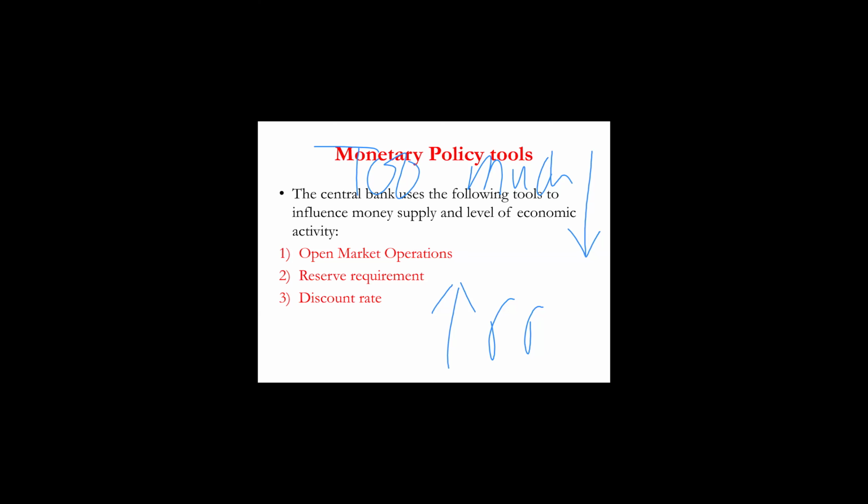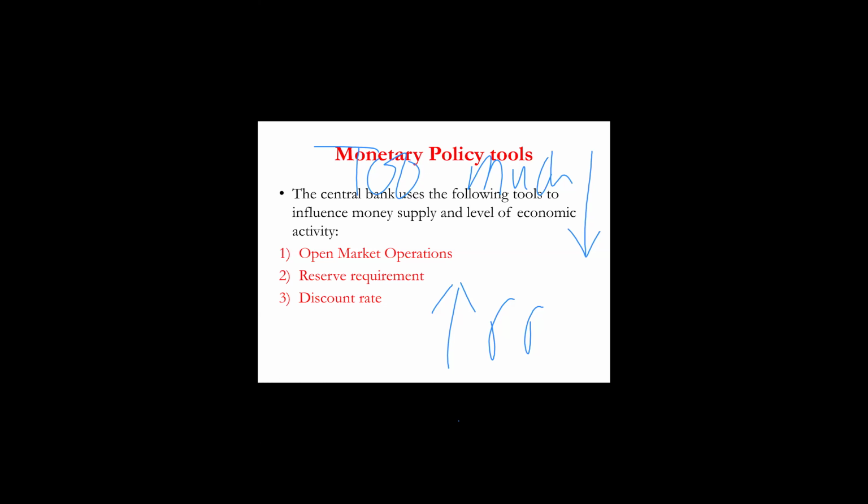Hope that is clear. To sum it up, there is an inverse relationship between money supply and the reserve requirement ratio. If the reserve requirement ratio increases, then the supply of money reduces, right? The supply of money does what? Does reduce. Any question? Someone has a question? Oh, there is no question.